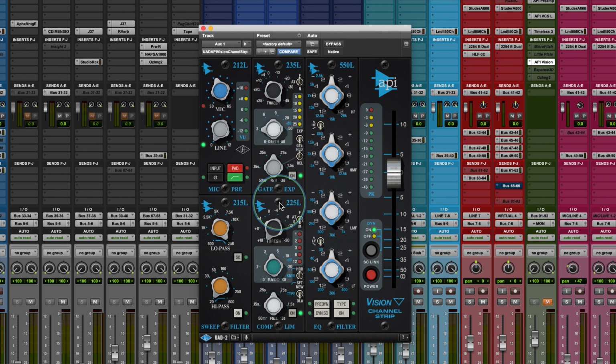You're more likely to use less range when working like that, but it gives you a different feature. So you could work in gate hold or release. And then the on-off switch, pretty straightforward. Down here, we have the compressor section, the 225L. Fast, medium, and slow attack. If you're working with that, the attack times are on the fast side: 2 milliseconds, medium 18 milliseconds, slow 75 milliseconds.